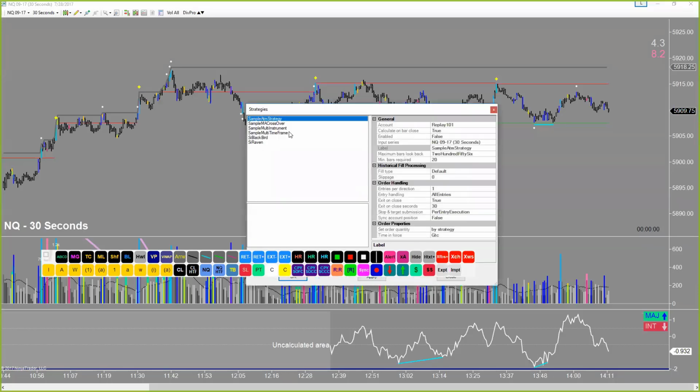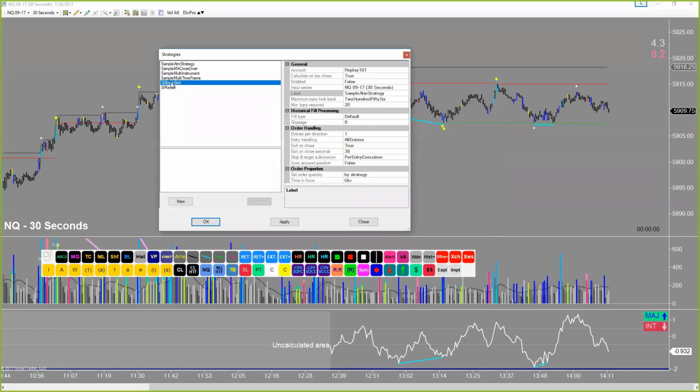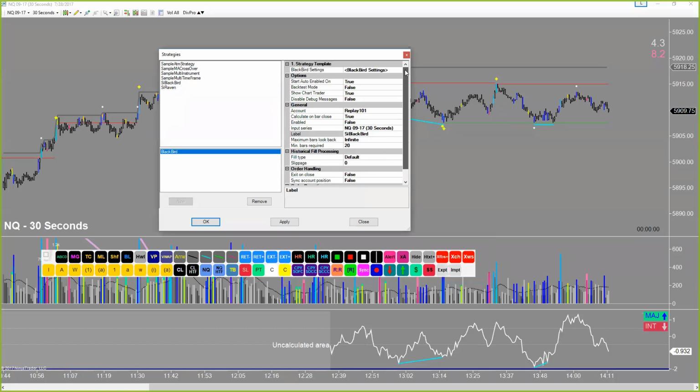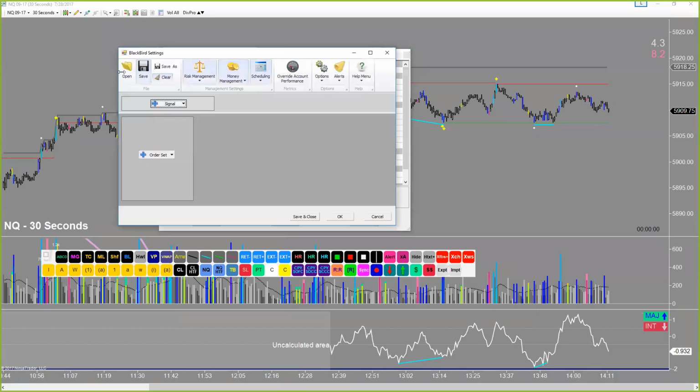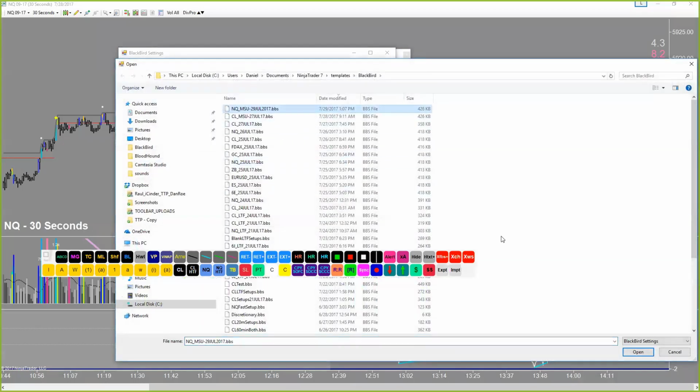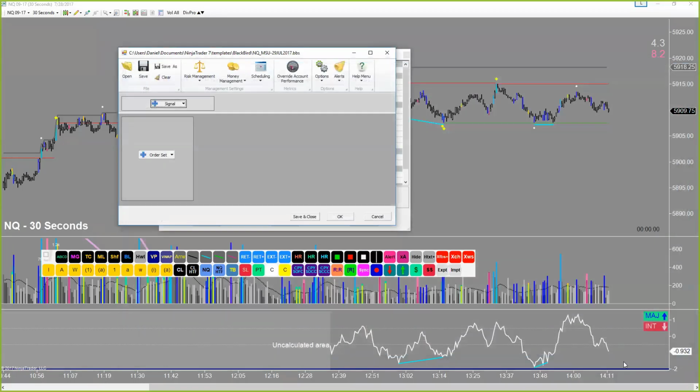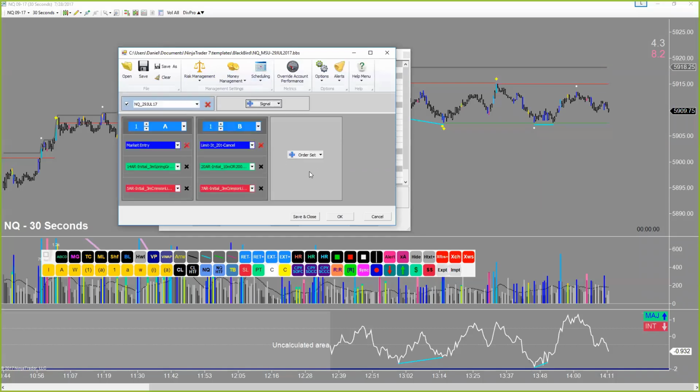All right, so what I'm going to do now is turn Blackbird on here. I right click on strategies. You have to be connected to the data feed, obviously. Load Blackbird. Add the right order settings here. It's for the Nasdaq. This is the one that's actually accessing the volume divergence signals from the 3-minute. It takes a minute to load.